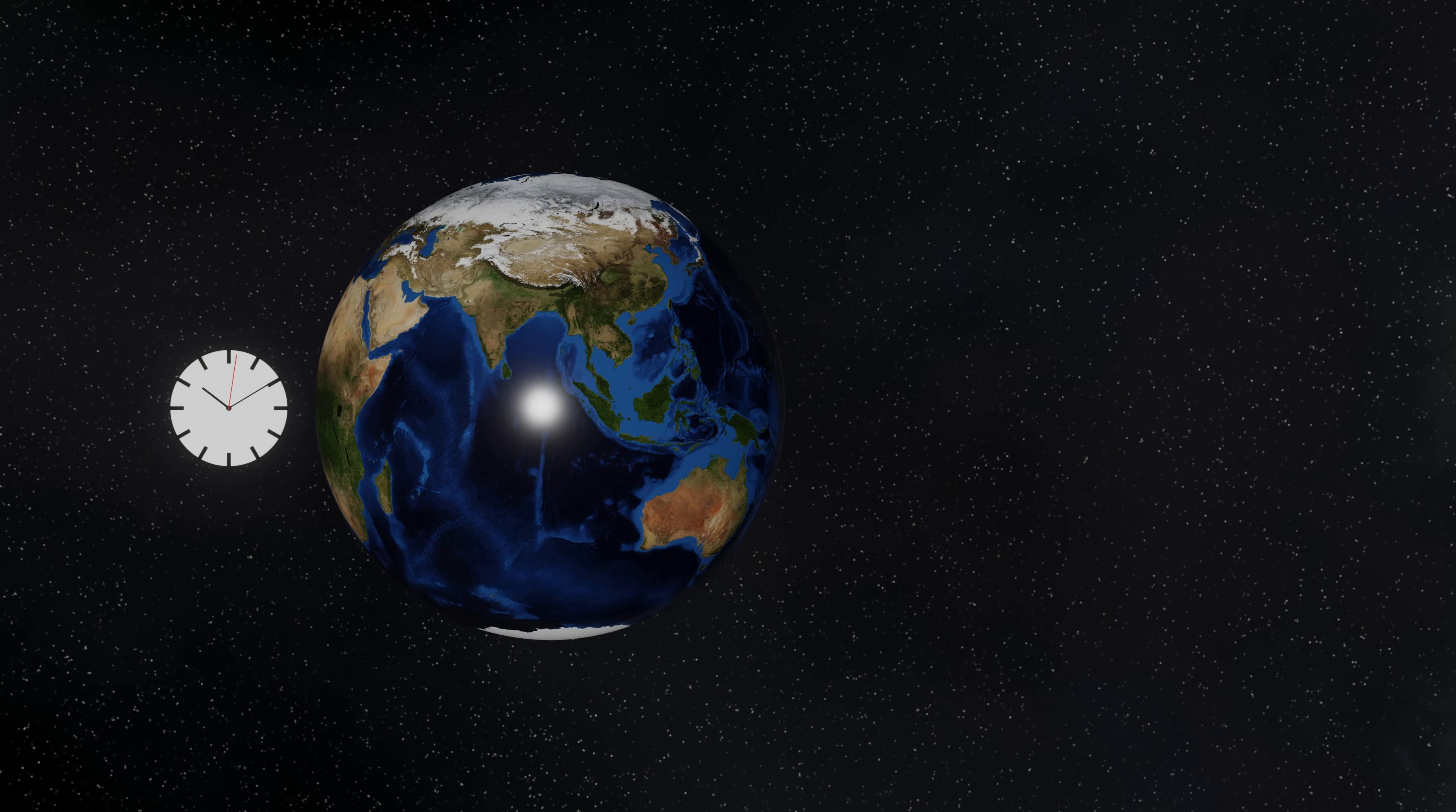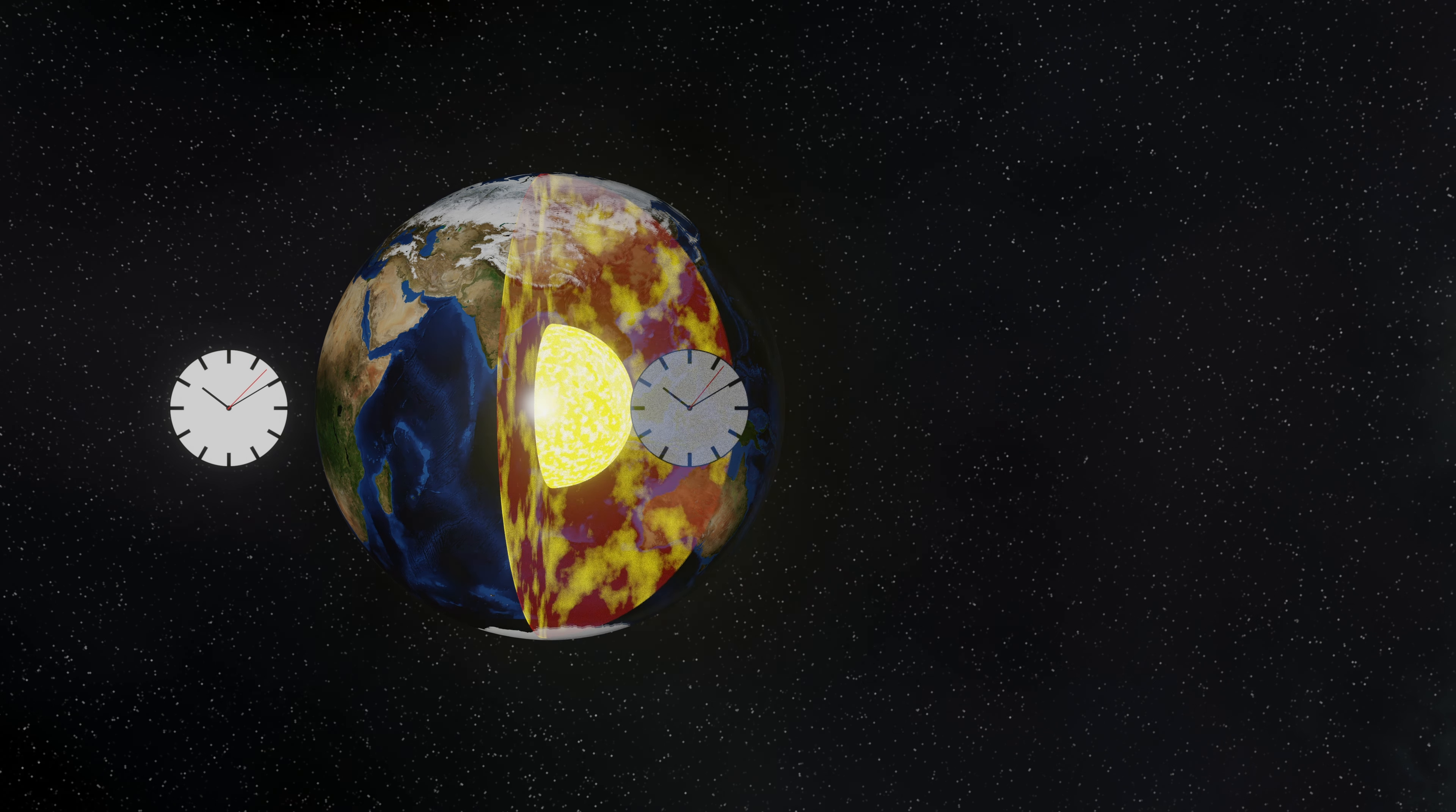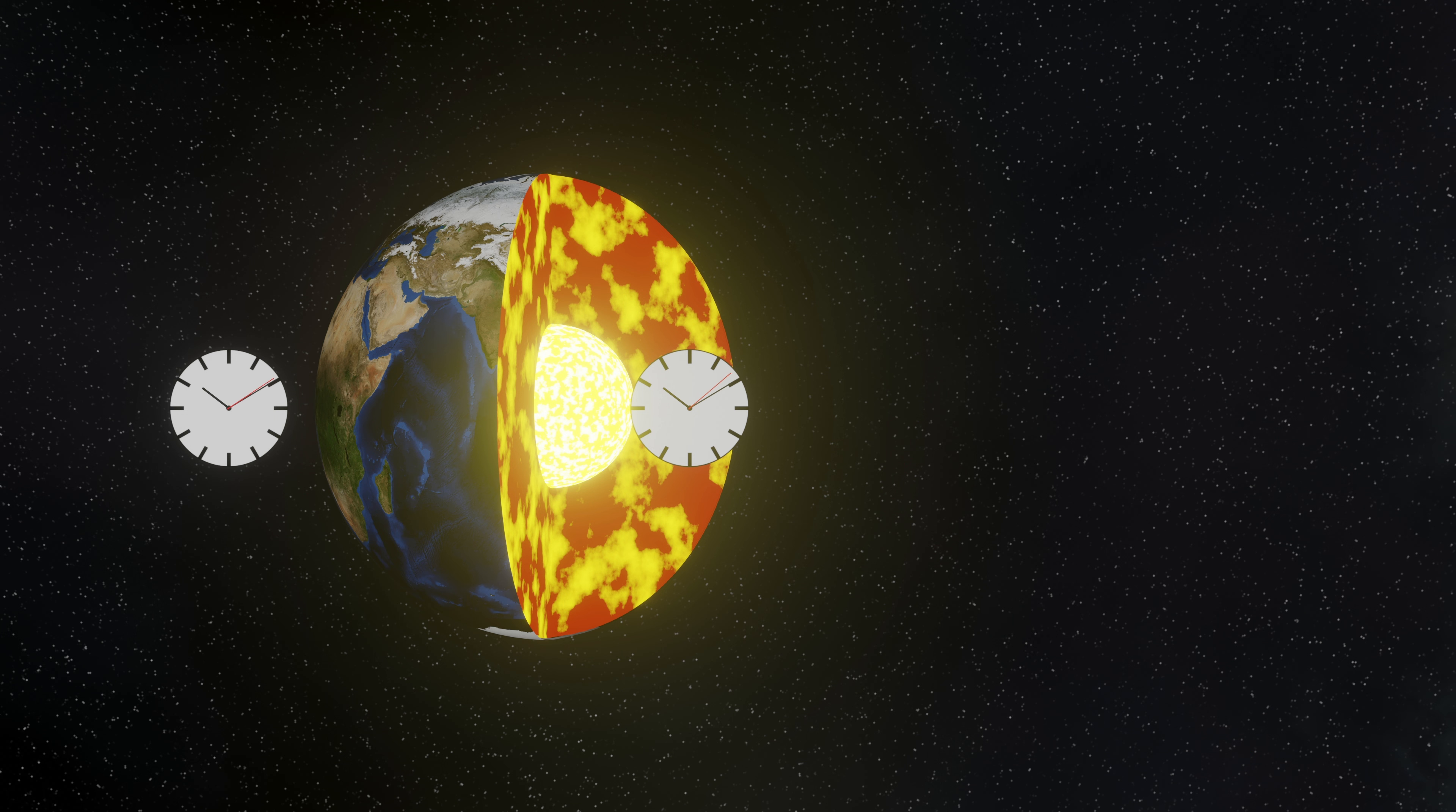This effect is relatively small when considering a body the size of the Earth. The core of our planet, being the closest to the centre of gravity, is about two and a half years younger than the crust of the planet. In other words, time has passed more slowly for the core of our planet than the crust. But that's two and a half years over the four and a half billion year life of our planet, so that's not a great deal.